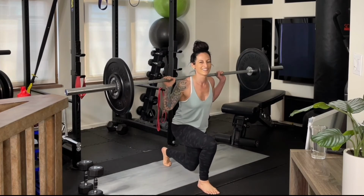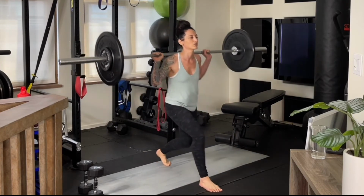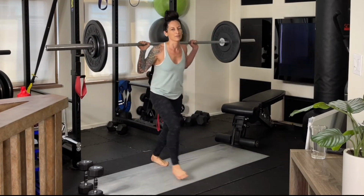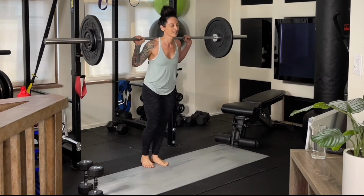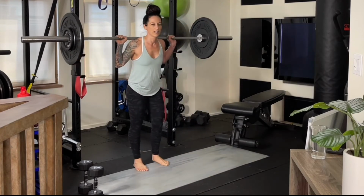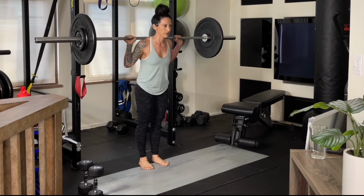Great work. Count your reps. I want the same number of reps on both legs. If I stop talking, it's because I have to focus.